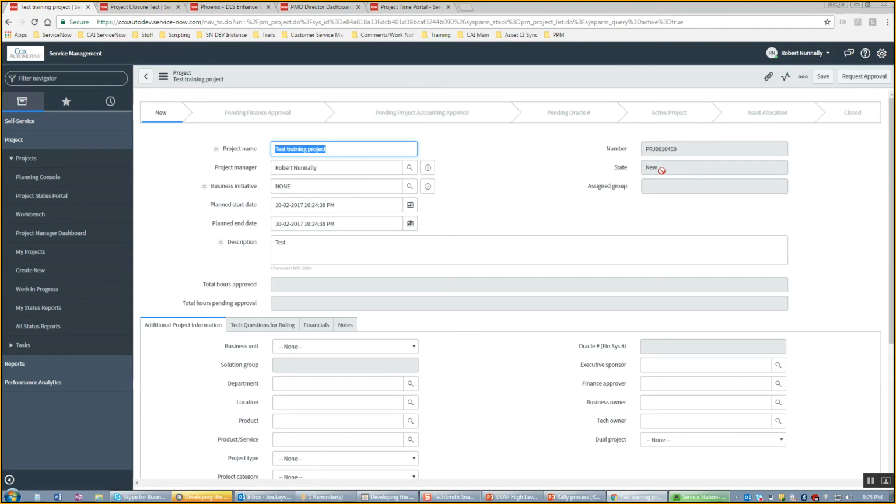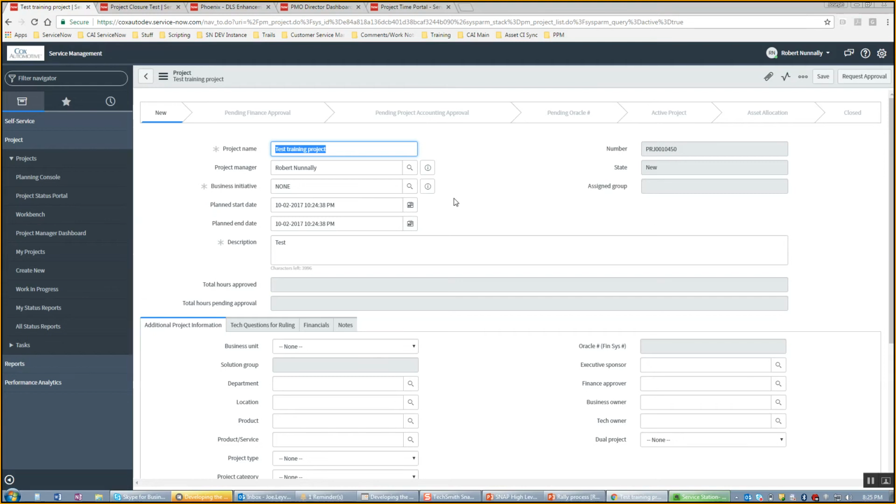You won't see your additional assignee list. That's for a reason. We don't want you assigning resources to projects until it has been approved. So again, always remember that tie into the Oracle project accounting system. The actuals that come back for your project as people book time will come back through project accounting. So that's that big tie-in that comes through here.